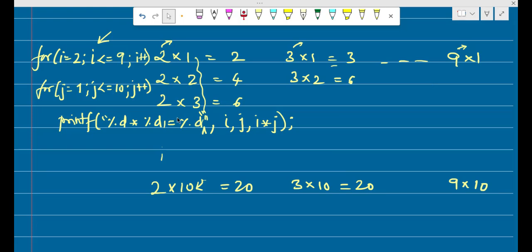Should it be that the J loop should be outside and I should be inside? And this slash n should come after the one row is complete.